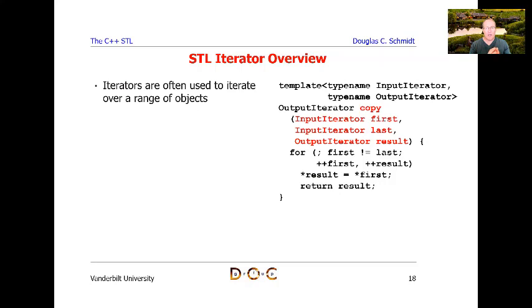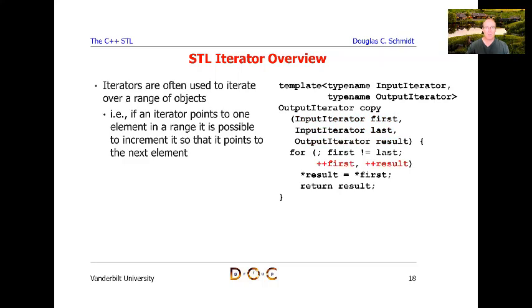Iterators are often used to iterate over a range of objects, and that's really at the heart of what STL algorithms are all about. So you can see here we have the famous copy algorithm, which is a great way to demonstrate lots of different properties of iterators because it's very simple and yet it's very powerful at the same time. And you can see here that copy works on a range from first to last, which is the input range, the input sequence that we're iterating over. And then it also has an output iterator where the result is going to go. So you can see we're iterating over the range of the contents, say in a vector or a list or a deque or whatever we're iterating over.